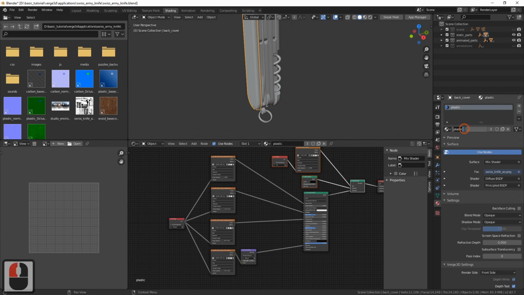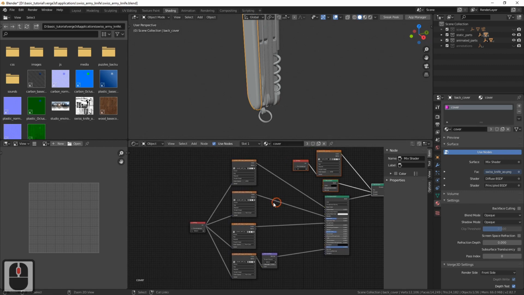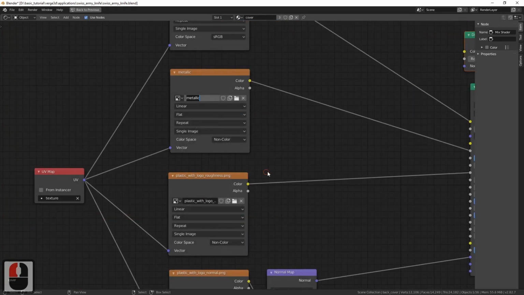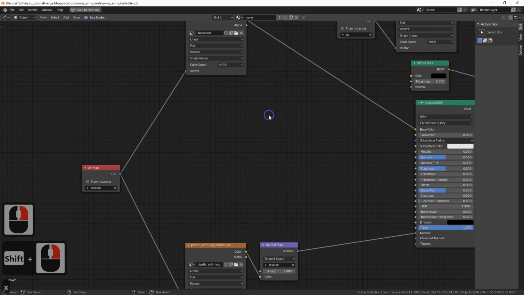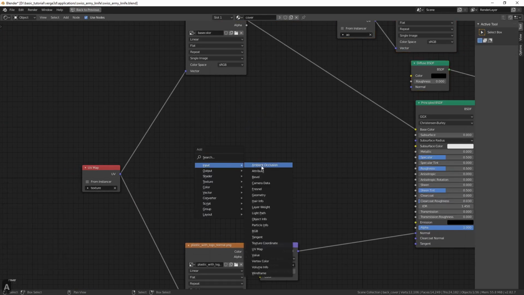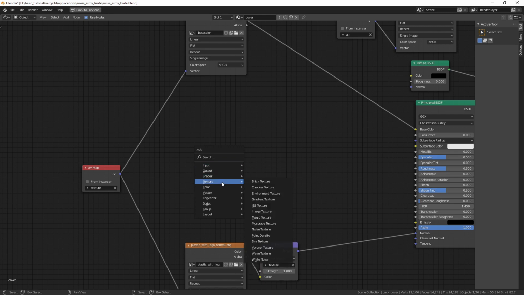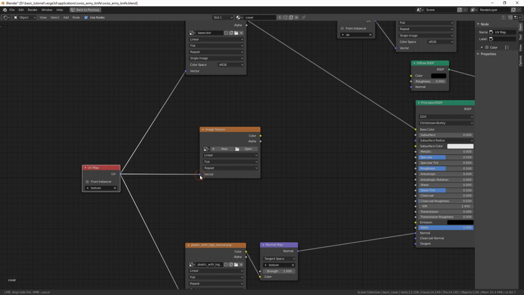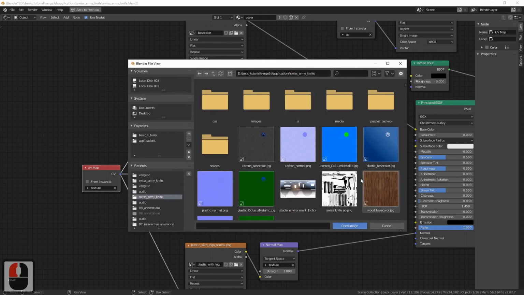We'll be replacing the textures inside just one material, so we can rename it simply as cover. Let's also rename the texture nodes, because we'll be using these names later in puzzles. These two textures we should remove altogether, because they packed the roughness and metallic textures into a single image. So let's load it.